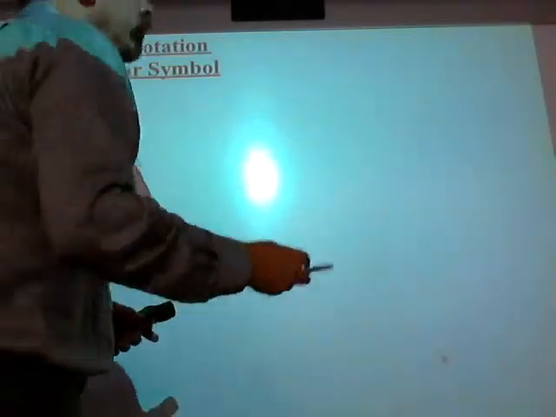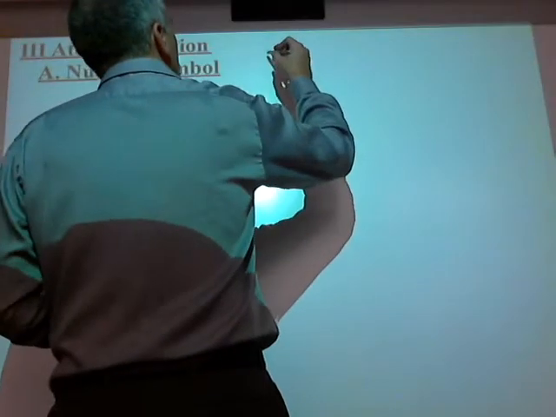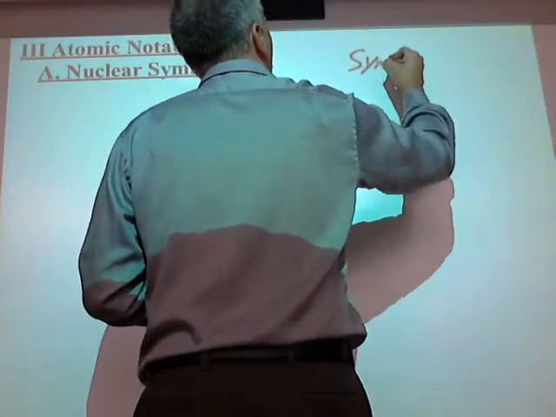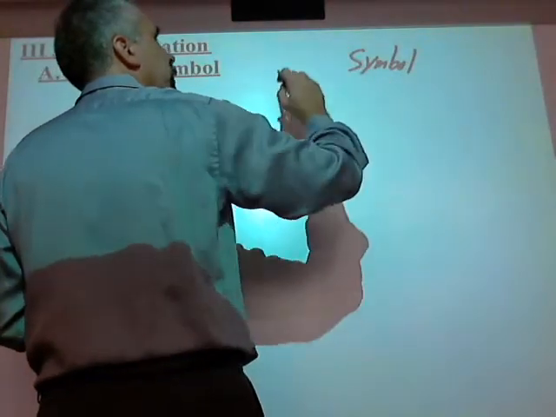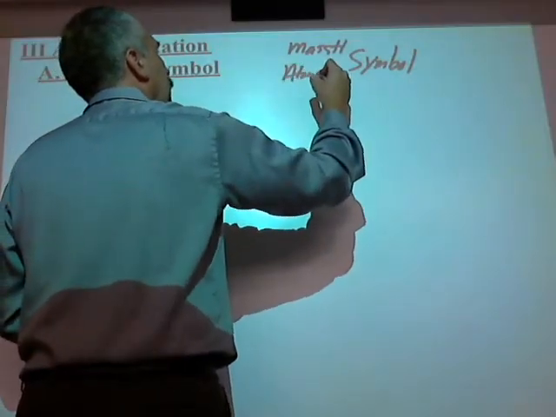How do we do nuclear symbols? Let me show you. What you'll do, and if you put this over to the side over here, okay? Don't write it till I'm done so you know how much room you'll leave. Don't write this yet. You have the symbol written, and as a superscript before it, you put the mass number. And as a subscript before it, you put the atomic number. Okay, so write that down. That's how you write a nuclear symbol. The mass number over the atomic number next to the symbol.